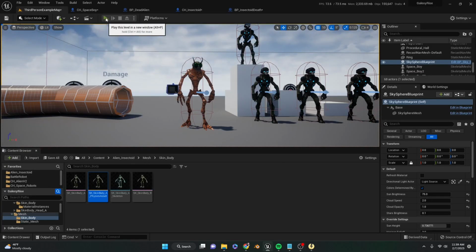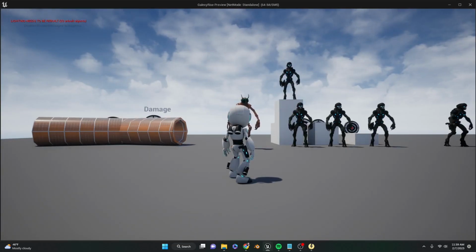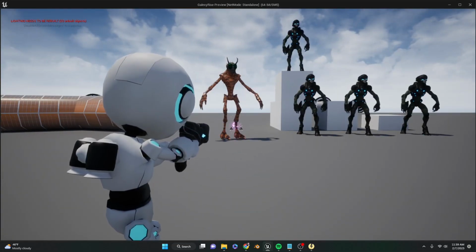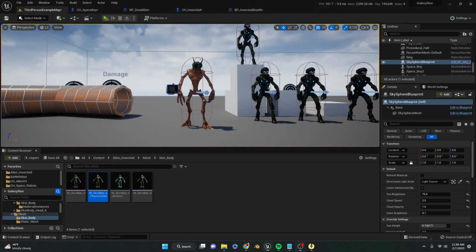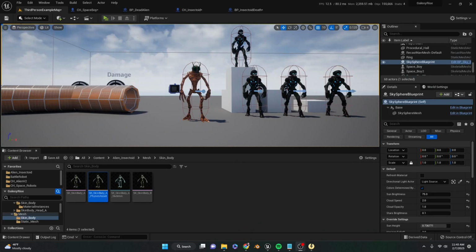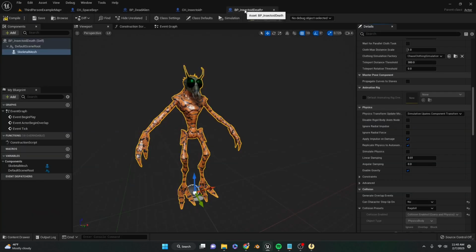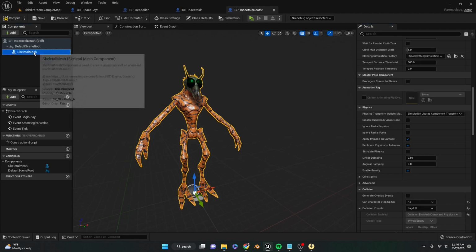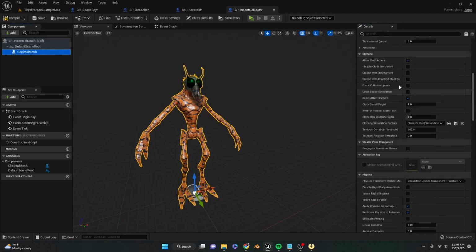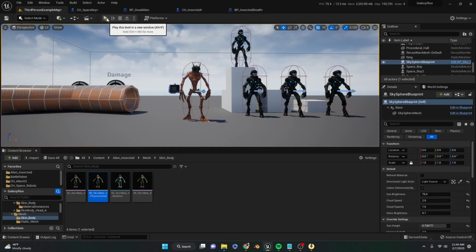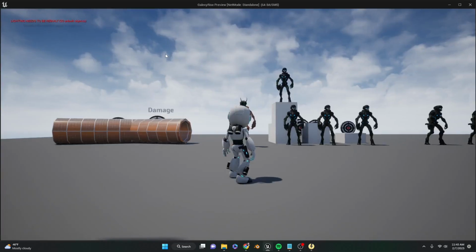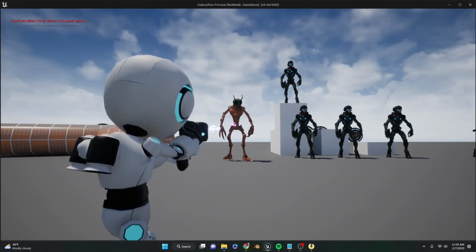Okay, back into the content browser. Go ahead and play, and it didn't work. Let's figure out why. Okay, it's a simple fix. It was a silly thing. Back in our insectoid death blueprint, click on skeletal mesh, scroll on down until you find physics, and we want to simulate physics. That's what we were missing, simulate physics. Go ahead and compile, save, and let's play it again, and now we'll see.